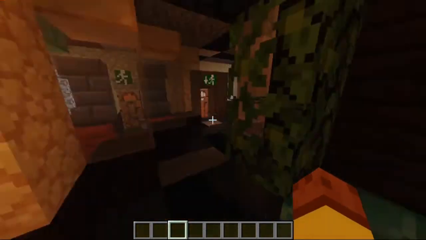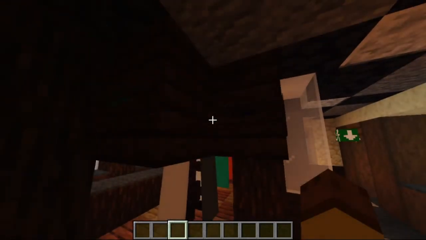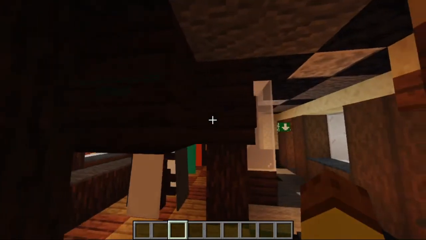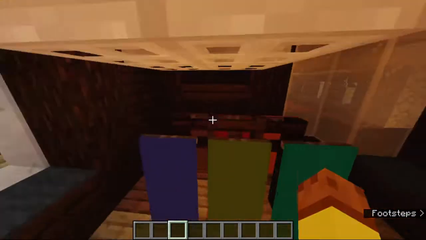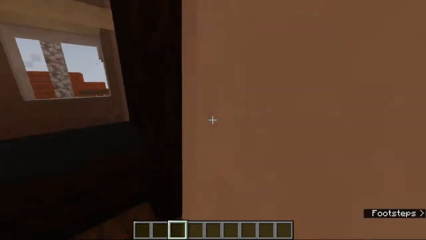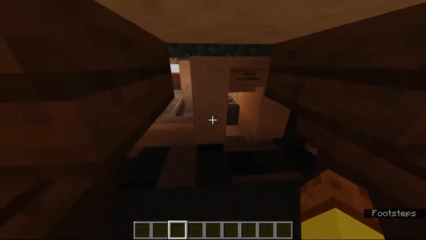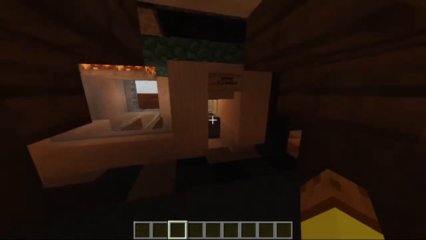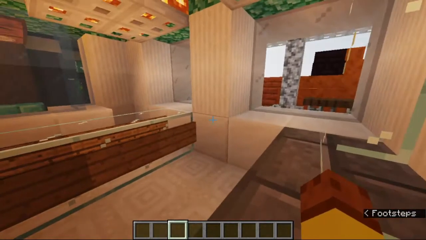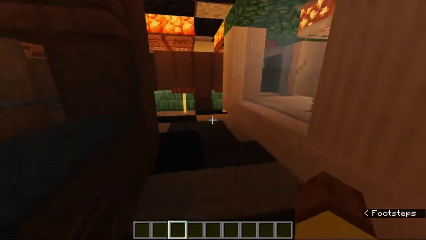We can go back. Here is the gift shop called Ocean Store, I think. It's pretty dark here, so I think it's Ocean Store. It's a gift shop, basically. A really small gift shop because I didn't have a lot of space. Here is the reception for the ship. And here is the Shore Elegance, the jewelry shop. Really small actually, the jewelry shop.